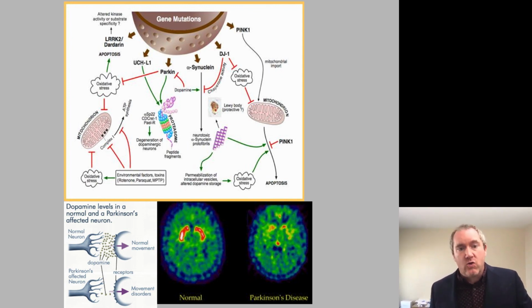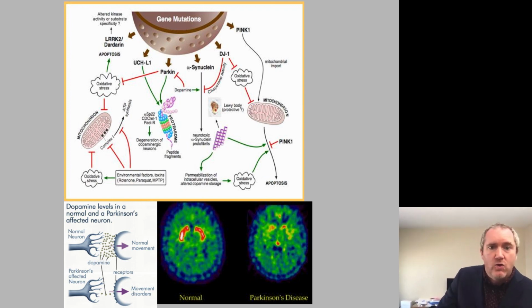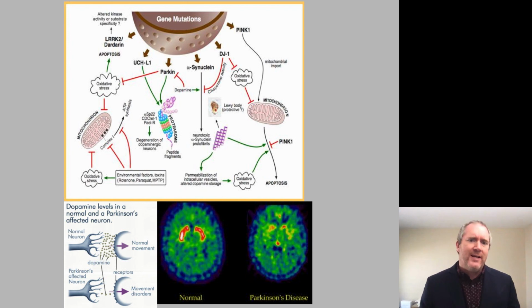MPTP destroys the dopamine neurons of primates. Interestingly, it isn't as effective at destroying the dopamine neurons of rats. We have to use a different substance called 6-hydroxydopamine to lesion the dopamine neurons in rats. But MPTP destroys the dopamine neurons of primates and humans. And when people in California started to take this drug in the 1980s, many of them woke up the next day unable to move, sort of like statues, overnight.